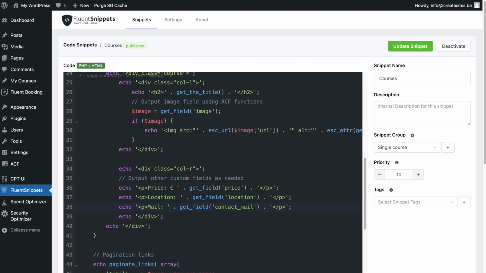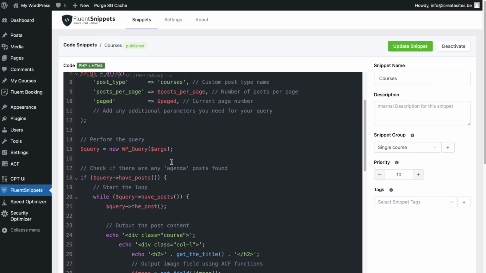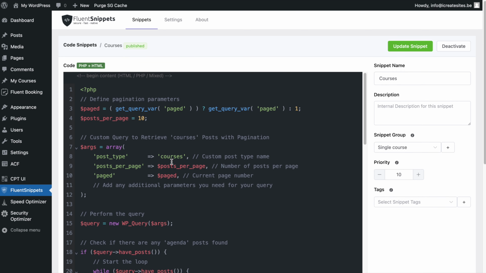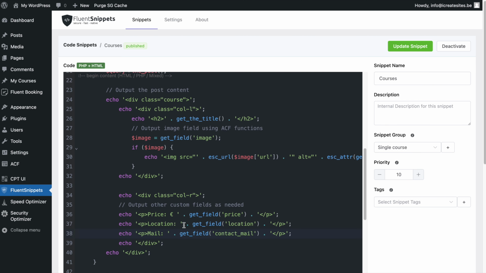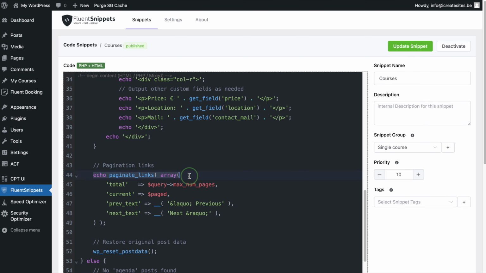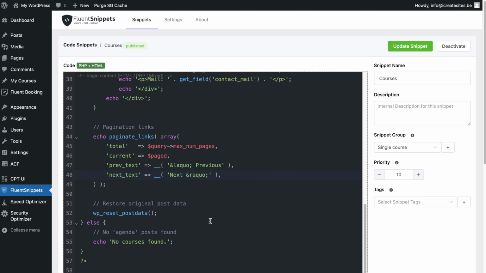So this is actually your own custom query that you have created, where otherwise you would always use a WordPress blog or plugin for, which is also fine, of course. But with this, you have a bit more options, and actually unlimited options. You can do a lot of stuff with this. This is then for the paginate links, so we can change here the previous page, next page, if there are pages, but now I don't have enough. And if there are no posts, then it gives me the message, no courses found. You can change this to whatever you want as well.